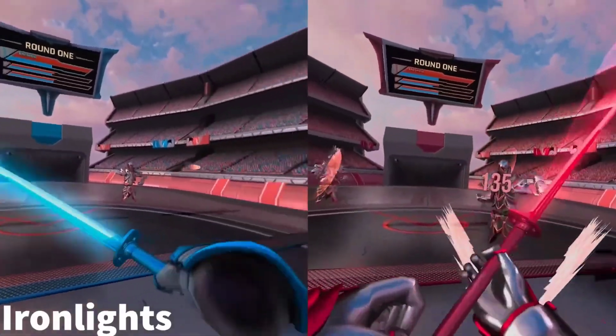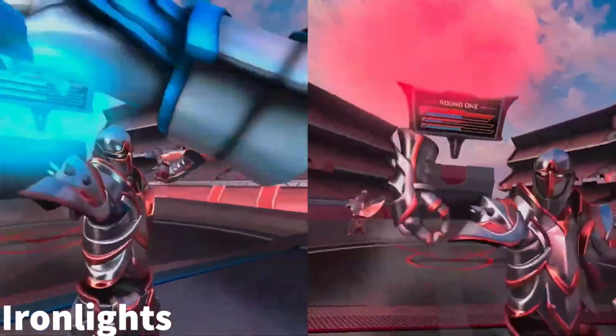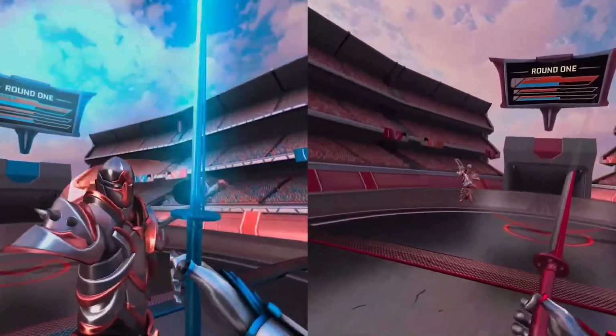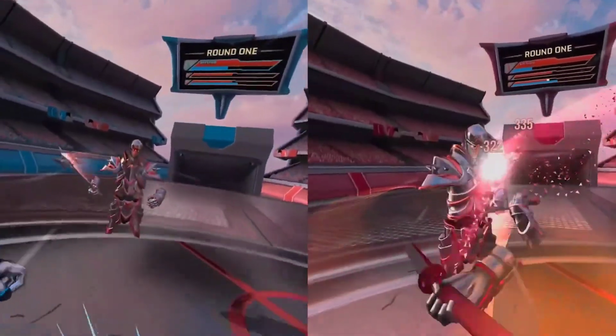And the last one we have on this list is Iron Lights. Now, Iron Lights has been one of my favorite games. I played this game a lot on the PC, but you can see on the left-hand side and the right-hand side how much better the Quest 2 is on the right-hand side, with much more detail when you actually swipe on someone, a lot more particle effects that come out.